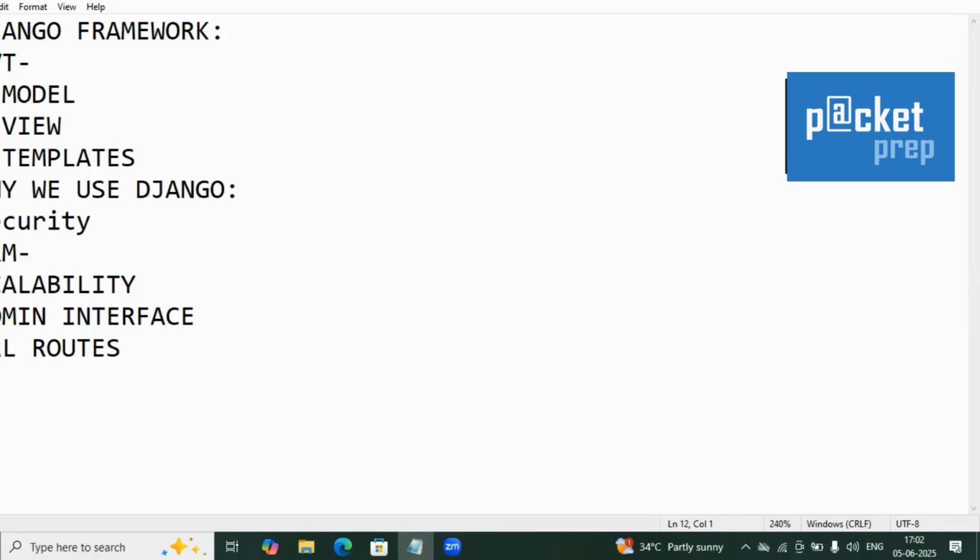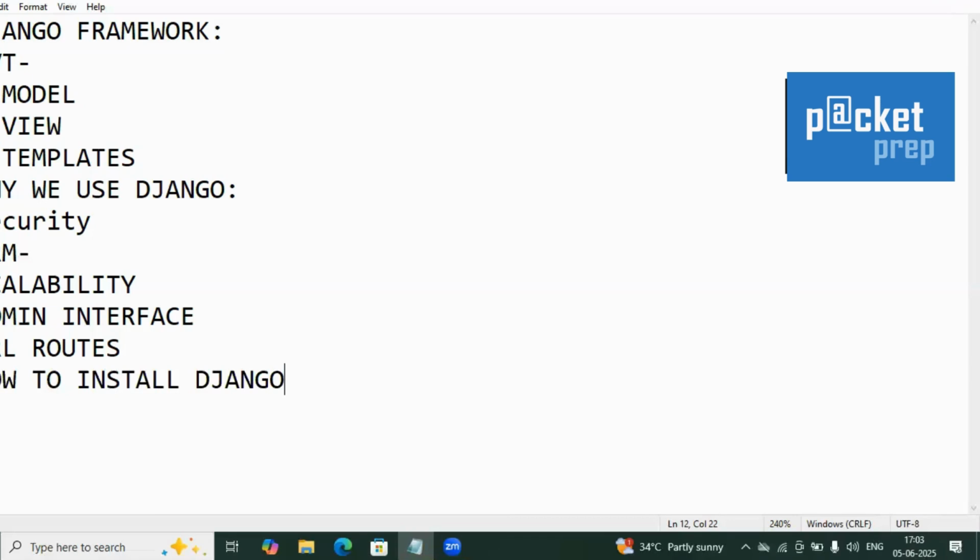And now we will go for how to install Django first. For that, first we need Python in our system because this is a Python framework.